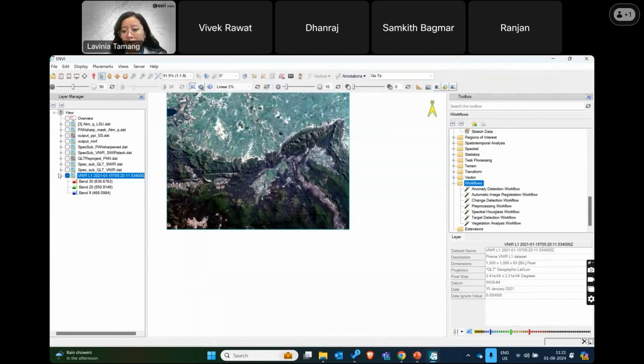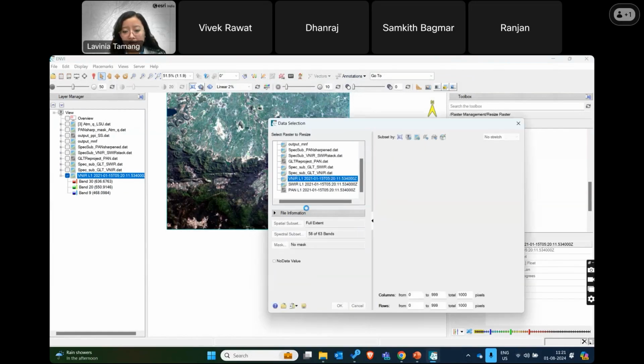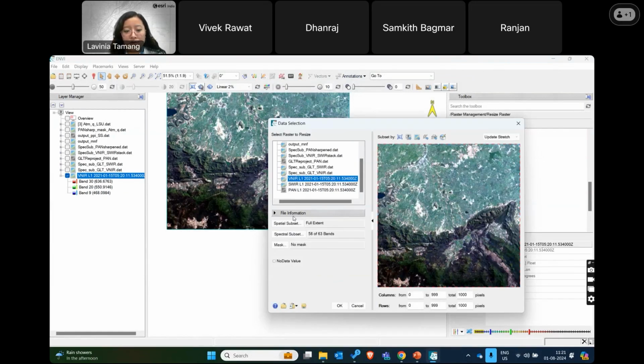Another thing that I want to show you is how you can resize your data. So this is how you get the option for spatial and spectral subset, where you can subset it using ROI or by the view.